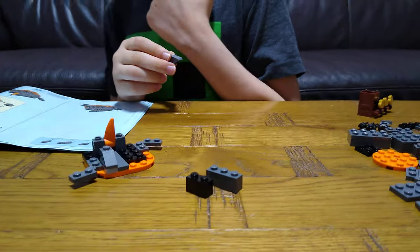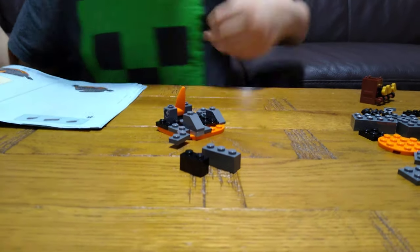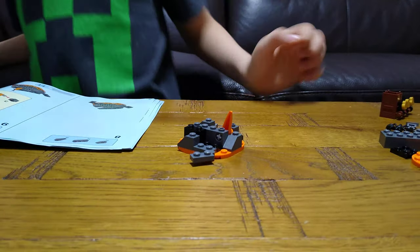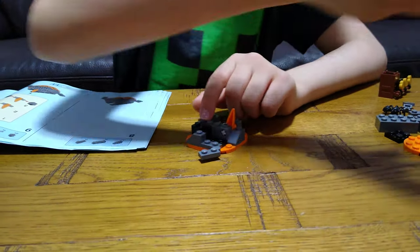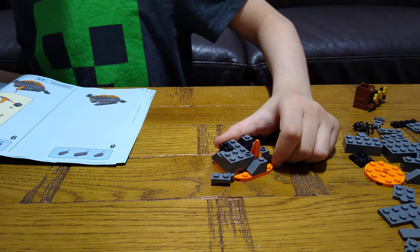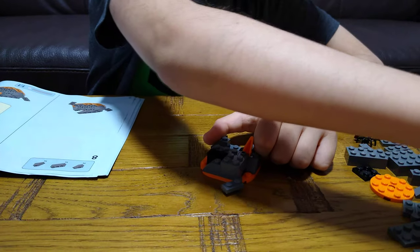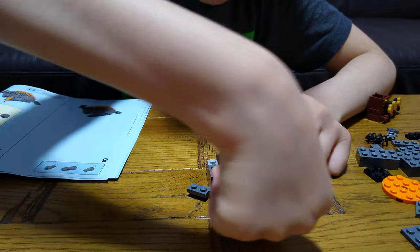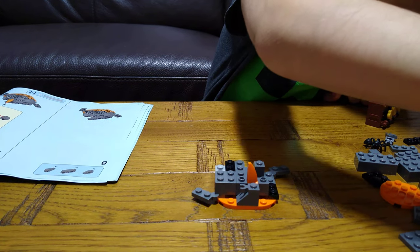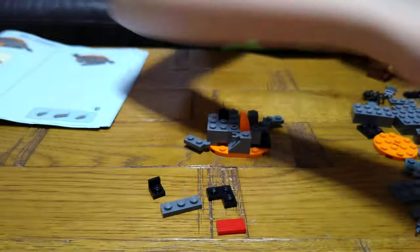Now where do I have to put it? Put it here. Like this. Oh, now, wait. This here. This here. Like this. Next, we will need this, and then, what does it, no. This. Okay, so now we'll get this. These pieces, these, and then this, and then this.